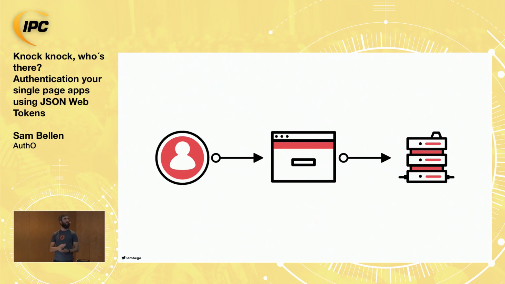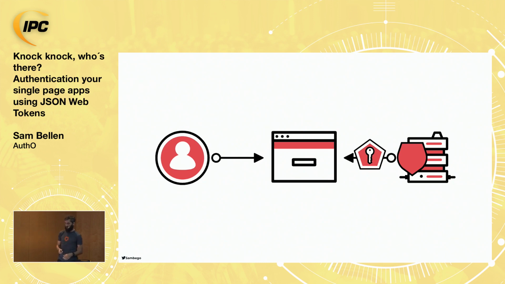Same scenario: user, browser, server, API, whatever you want to call it. We do a request until we hit a protected resource. We have to authenticate. We pass our credentials, username, password, or whatever, to the API. And if they match, we get back our data. But instead of a cookie, we also get back an access token. We've seen this in practice before. We save this access token somewhere in memory.